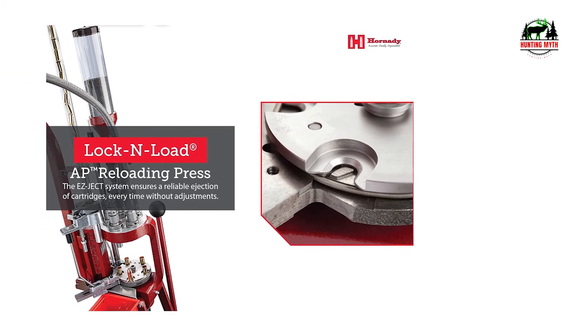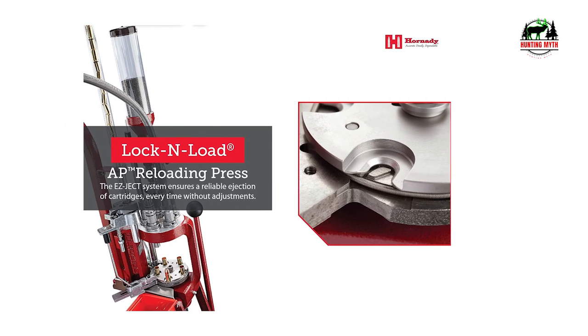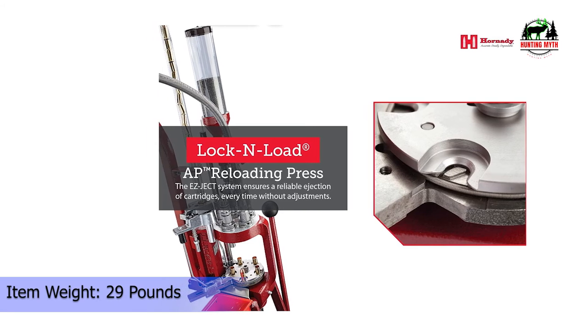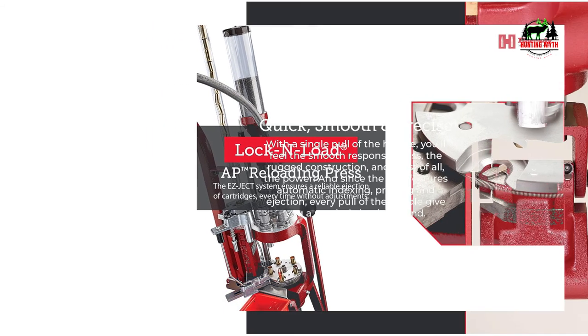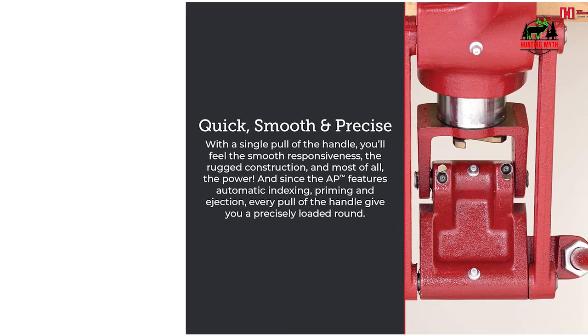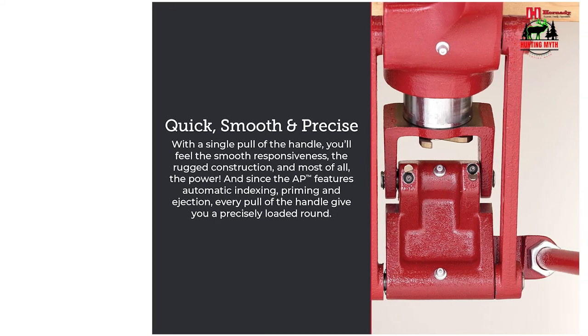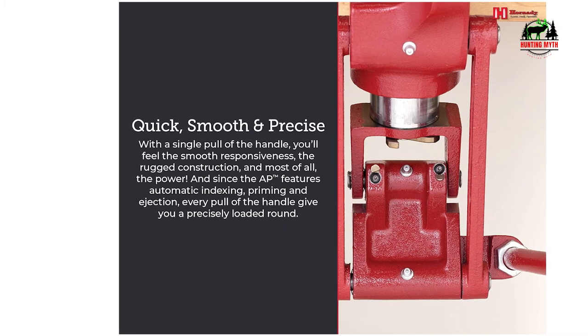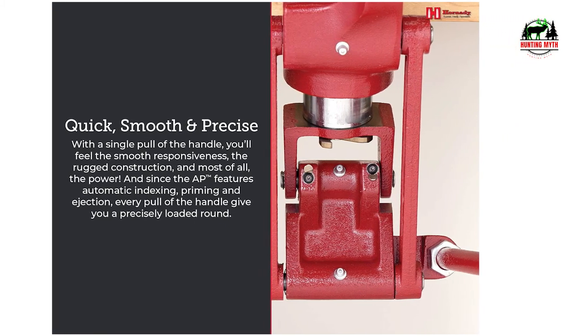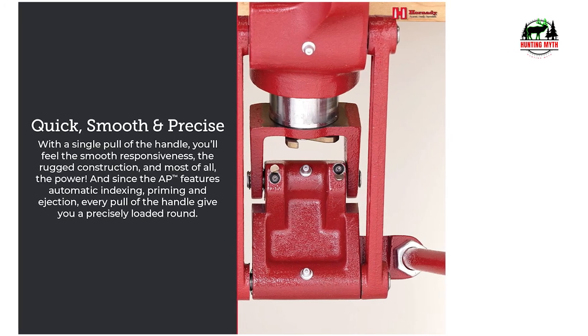With a single pull of the handle, you'll feel the smooth responsiveness, the rugged construction, and most of all, the power of this reloading press. And since the press features automatic indexing, priming, and ejection, every pull of the handle gives you a precisely loaded round. What's included? A Hornady press, item 095100.